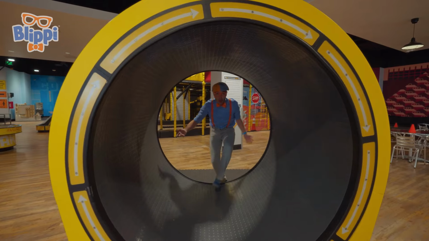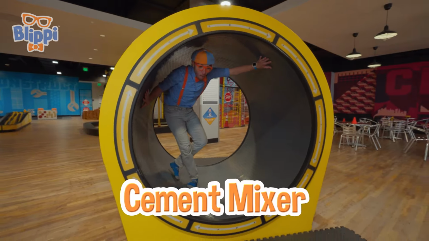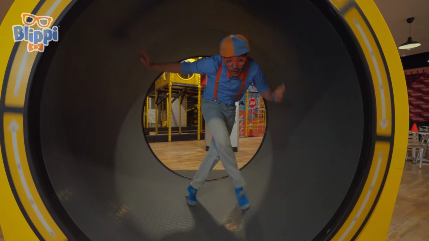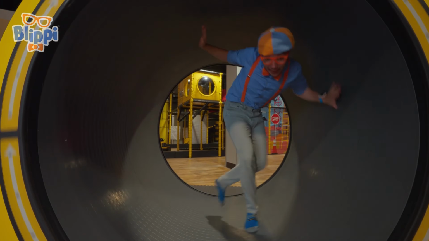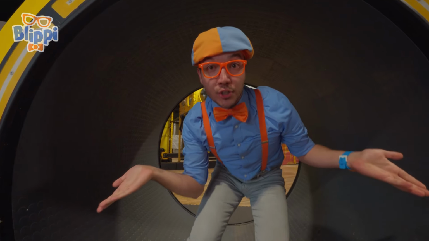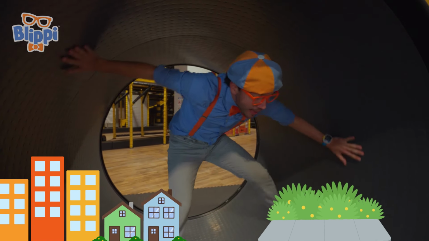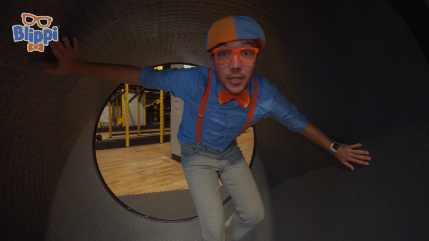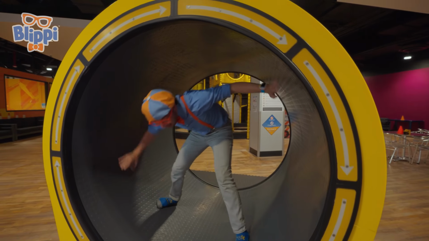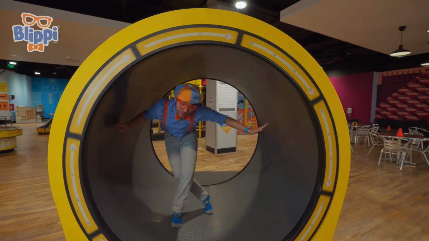Whoa! Check it out! Do you see what this is? It's a cement mixer! This one is really good at mixing and spinning all the cement. Cement is what a construction worker uses to build bridges and buildings and sidewalks. And a wheel like this is called a drum. Yeah, these help to mix up all that cement. And right now, I am certainly being some pretty mixed up cement.